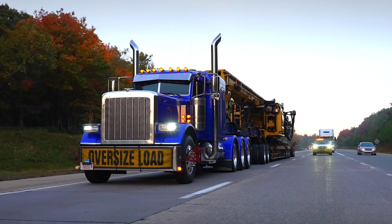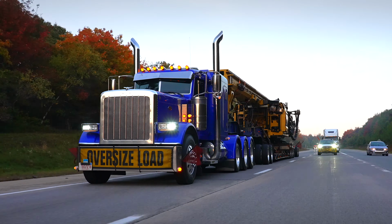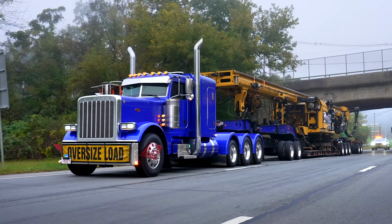This one will come fully assembled. The only thing that will be off of it usually is some parts, the main rotary head. The counterweight will be off.